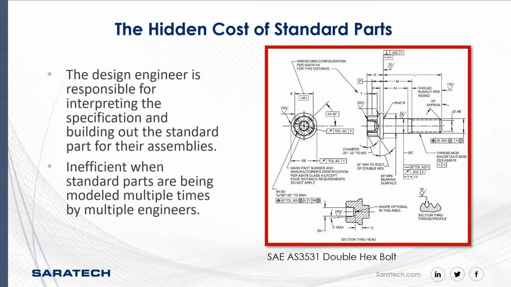The picture shown on our right is a standard double hex bolt. It's a commonly used bolt in many industries. And we often forget the actual amount of detail and dimensioning that goes into modeling out what most would think to be a simple model. But you can imagine the amount of time it must take to repeatedly model out such a standard part as a consequence of not having an established standard reuse library.